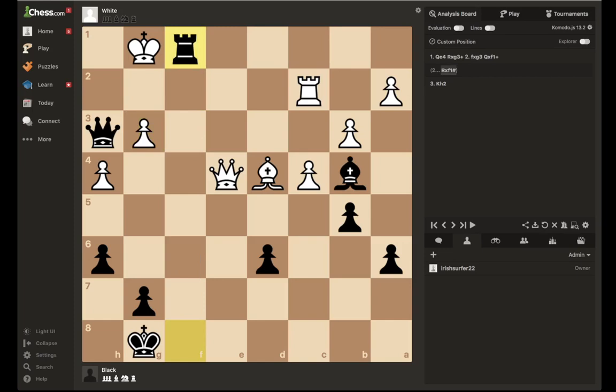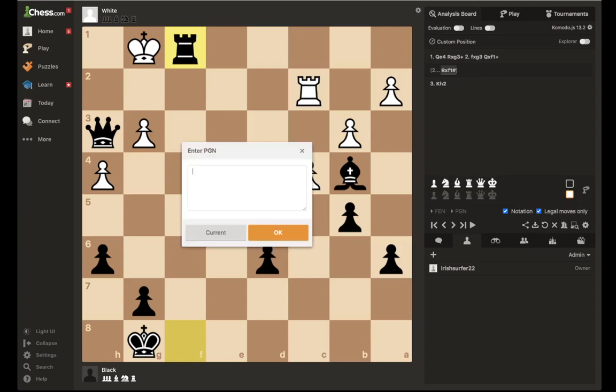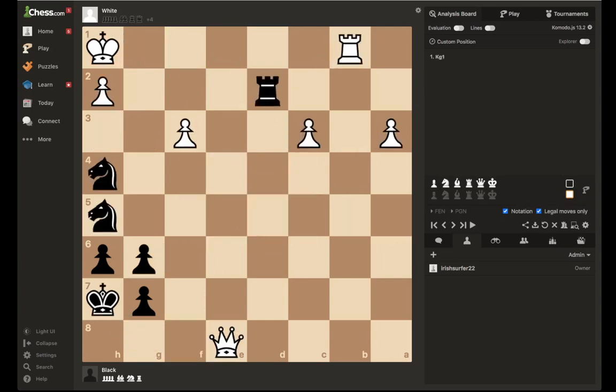Let me paste in the hard puzzle just a second. Okay, and this is the hard puzzle. So it's black to play. Go ahead and pause and see if you can find the best moves for black. Okay, if you're stumped, this is a pretty hard one. If you're stumped, my first hint is that it is mate in 4. So go ahead, give it another try.